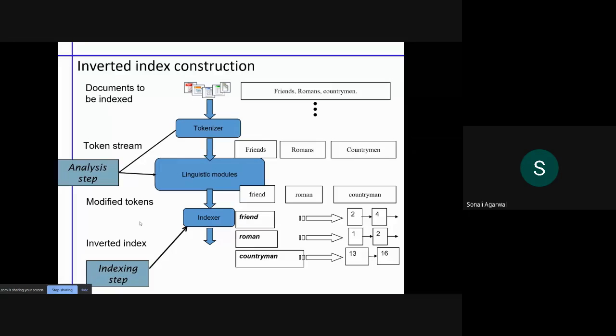So basically, this is the very common process where we use some kind of tokenizers. Tokenizers are nothing but they identify each and every token in the stream, and then accordingly we also have to see the various linguistic models so that we can match the most appropriate tokens and collect all of them together. And once this collection is ready, then we can specify any indexing mechanism. So this is the way we could create this kind of indexing.